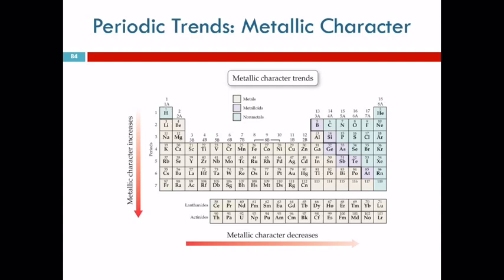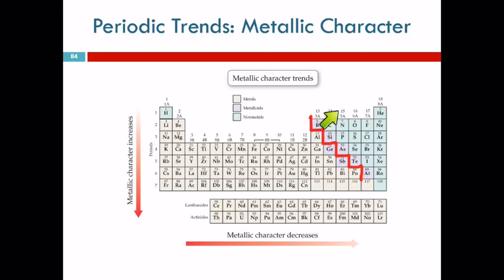Do you remember the significance of this stair-step line? This guy right here. What does that divide? The metals and the nonmetals, right? So here are our trend arrows, but let's look at this period, period 4. As we're going across metal, metal, metal, semi-metal, semi-metal, nonmetal, are they becoming more or less metallic? Less metallic. These are actually nonmetals. So as we go across, metallic character decreases.